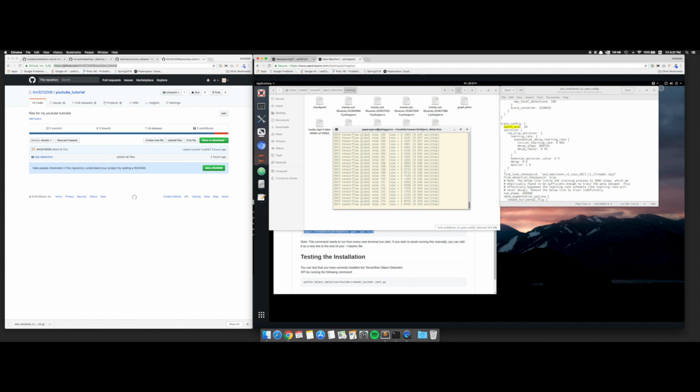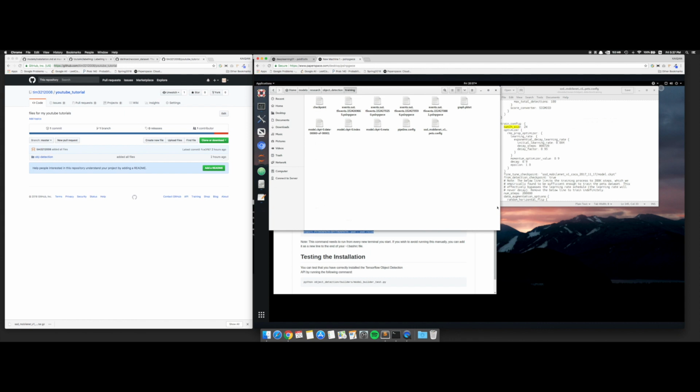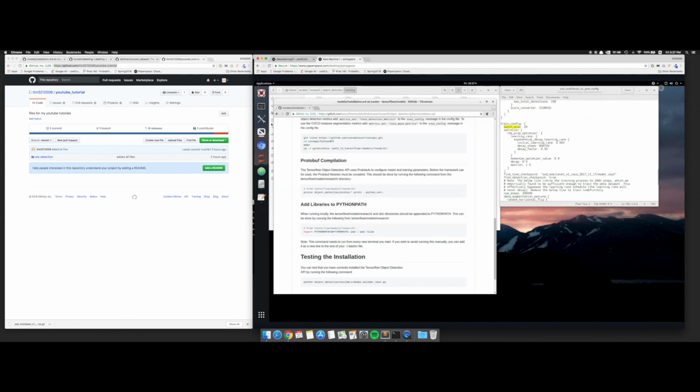You can see the loss is fluctuating, but it's going down to 2 or 3 in just a few minutes, and after a few hours it probably stabilizes at 1, and after that you can quit. We'll probably just let it sit here for a few hours.